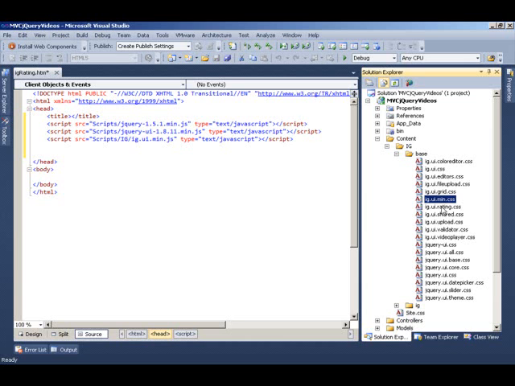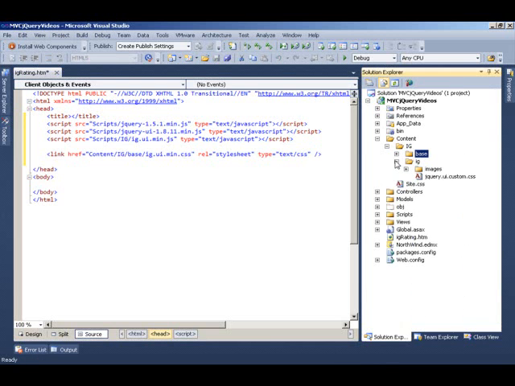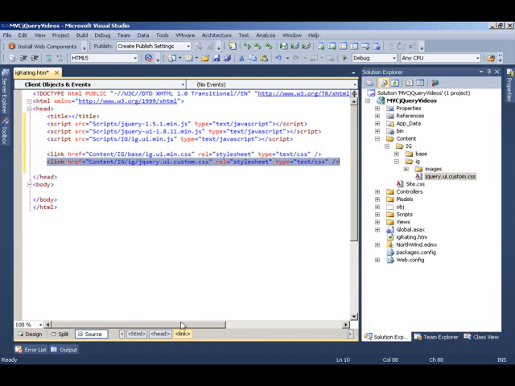So in this case I can just use the rating CSS, but just for simplicity's sake, and I may be using other controls on this page, I'm just going to bring in the minified version of the CSS so that I don't have to worry about per control CSS. And then the next thing I need is the custom CSS, which is the jQuery UI. So with these five references, this is all I need as far as the JavaScript and CSS references are concerned for the jQuery plugin.